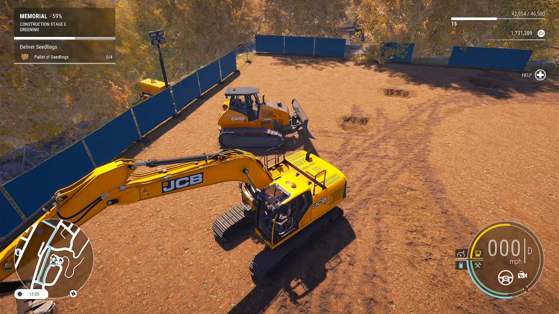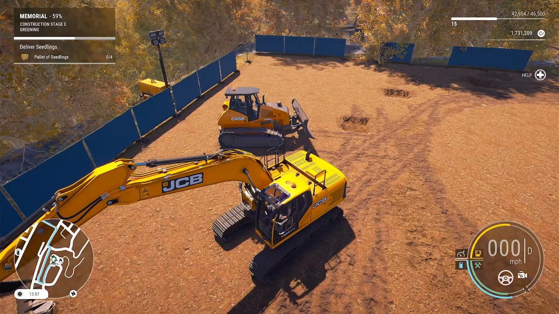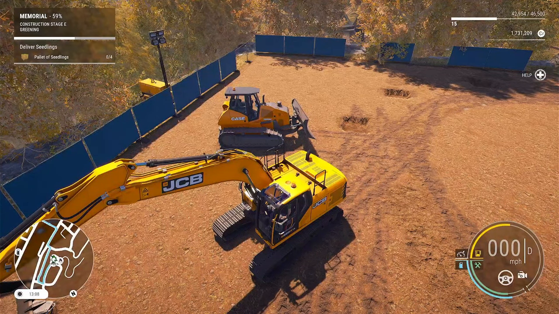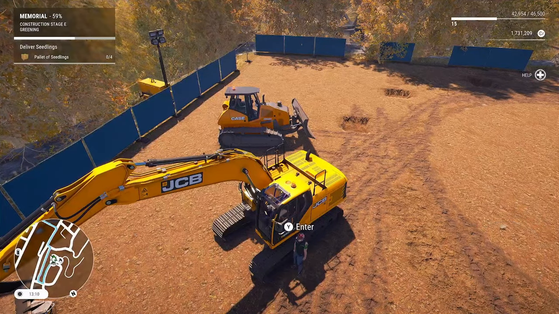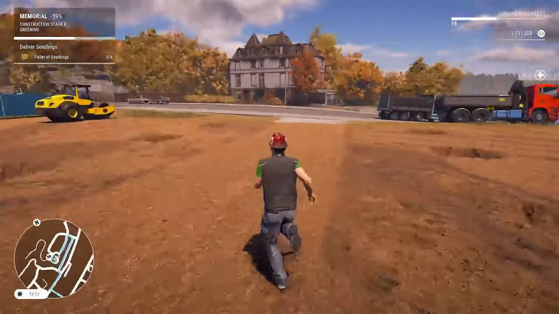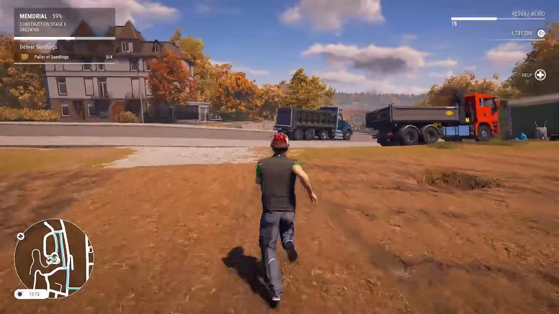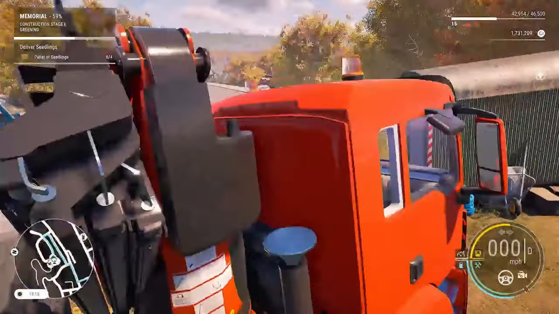Right, so deliver seedlings next. So, we need 4 pallets of seedlings. Are we going to fit them in the flatbed truck? Have we got the flatbed truck here? Can't remember if we've got it here or is it down at the museum still. Oh no, it's here. You think we can get 4 pallets in this bad boy?